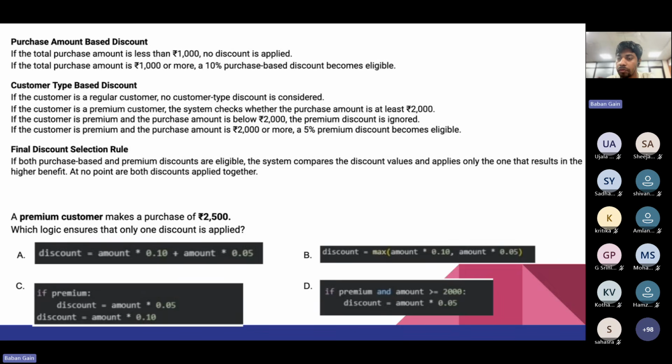Okay, most of you have written B. So Anjali, I'm coming to this question after some time, after 2 minutes.